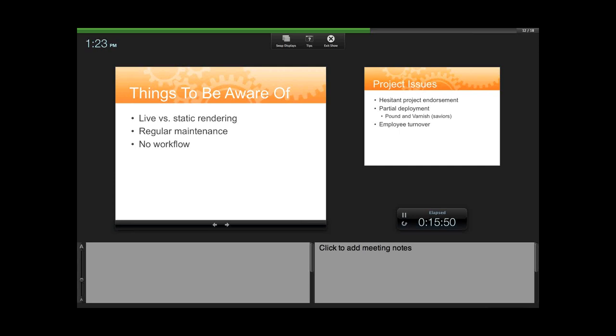Another thing is that WordPress does require regular maintenance. There's patches, there's upgrades. The plugins in WordPress themselves have patches and upgrades. So getting that faster churn and the quicker patch process that we really desired does actually impact us in that now we're performing more regular maintenance. So there's some more time with that.